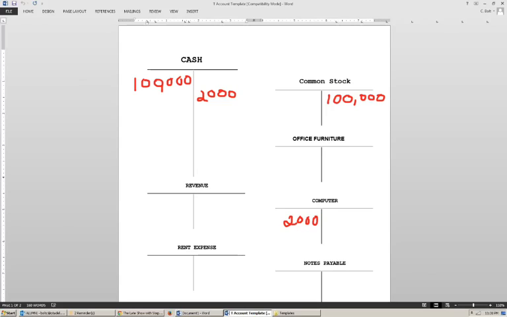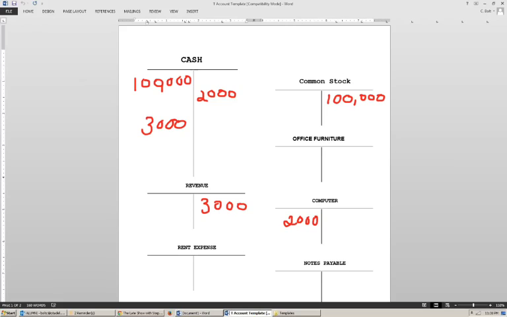Let's make the assumption that we earn $3,000 in this business in cash. So we will place the $3,000 in cash by debiting cash, which increases it, and we will record the $3,000 in revenue. Revenue is increased by a credit. Credits are recorded on the right-hand side of the T because revenue goes under stockholders' equity.